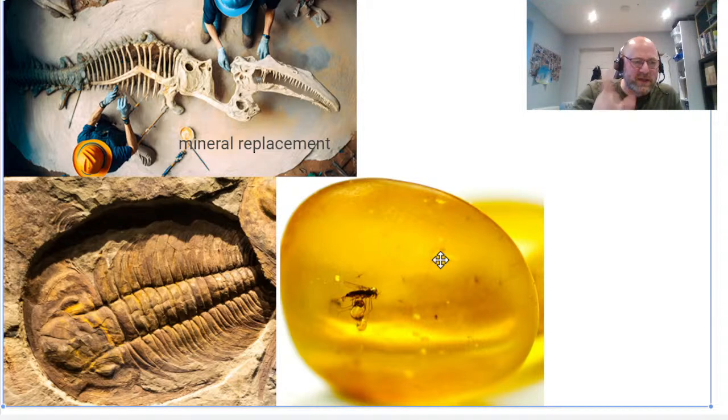So you do need to know you've got mineral replacement, where the harder objects like bones and teeth are replaced and they form a hard substance or sediment, leaving behind what looks like a skeleton. That's really cool, but you don't get the soft parts. Then you've got casts and impressions, which are where footprints, a worm could wriggle through mud and leave a path. The roots of a plant could grow through the mud. The plant rots away but leaves behind an impression in the clay of what it looked like.